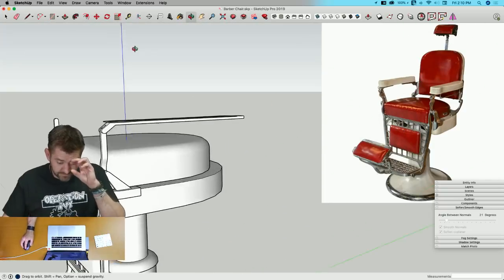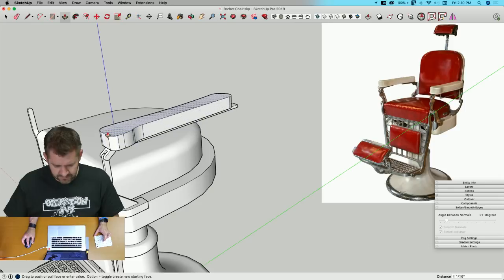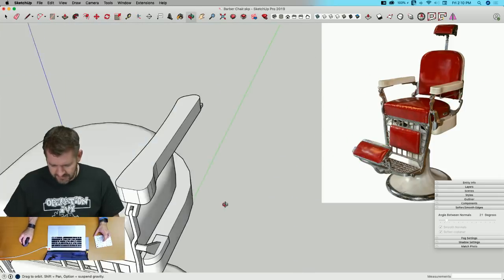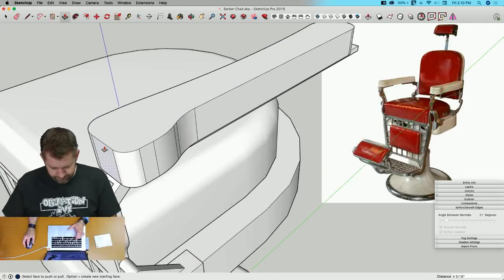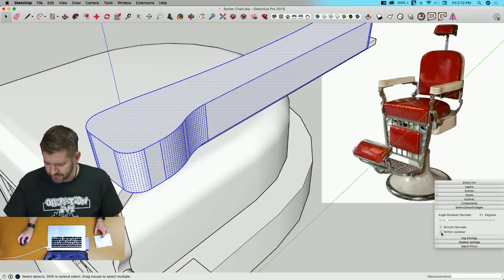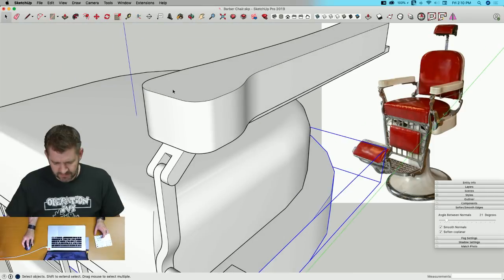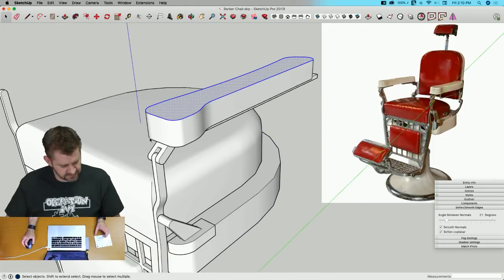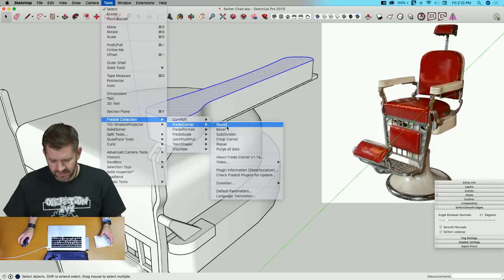Okay, so I'm gonna push pull that up. That's my armrest shape. I definitely want to round that over. So I could do the same thing. I could grab this, go to Tools, Fredo 6, Fredo Corner Round.